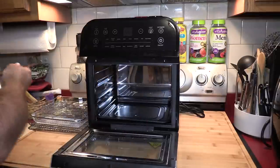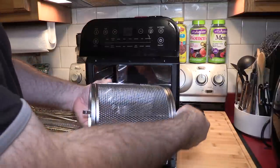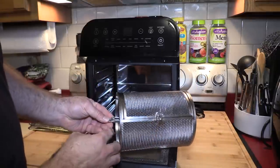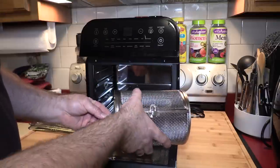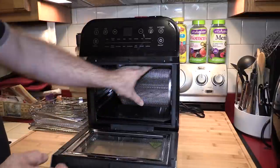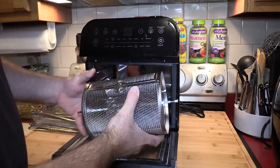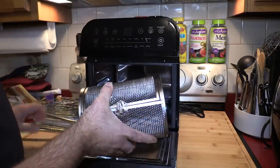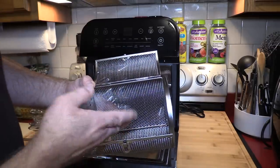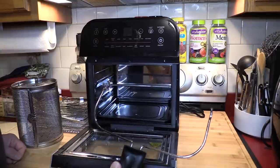Here is the rotisserie cage. You stick the rod through the center and out to the other end. Mine was missing one of the thumb screws — I had to borrow it from another piece. You put the thumb screw in the center to keep things in line, put the right side in first, spin it, and clip it. Once the screw is in, it holds it open. It almost looks like an old-style briefcase latch. You flip it open and can put in popcorn seeds or fries.